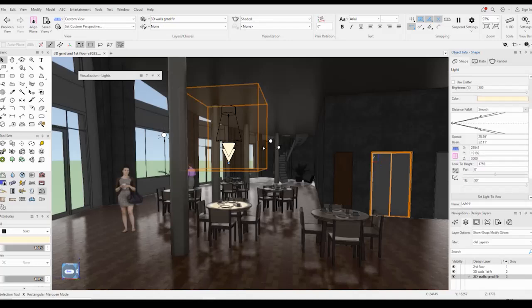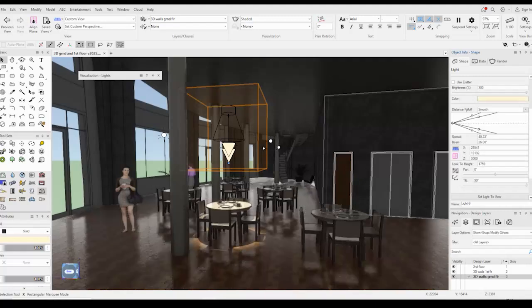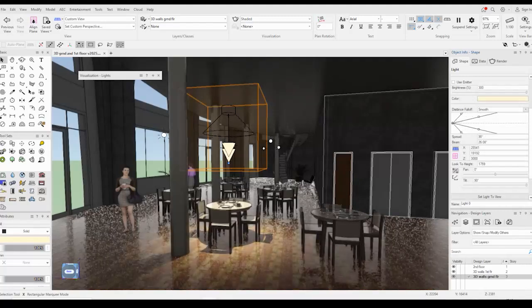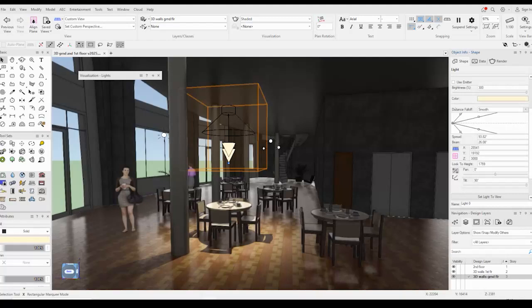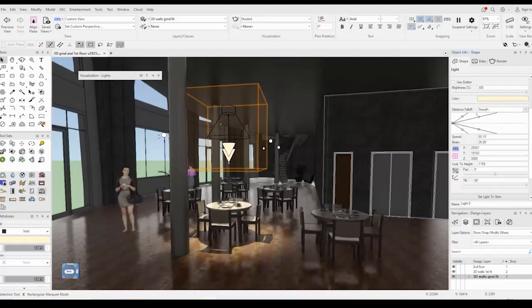So you can see with these two cones quite close together, we get a disc of light, almost like a theatre spotlight. It's quite a hard, harsh disc of light. The further away these two are from each other, then the softer that gradient will become. So you can choose exactly the effect that you want based on the type of light you are trying to represent.